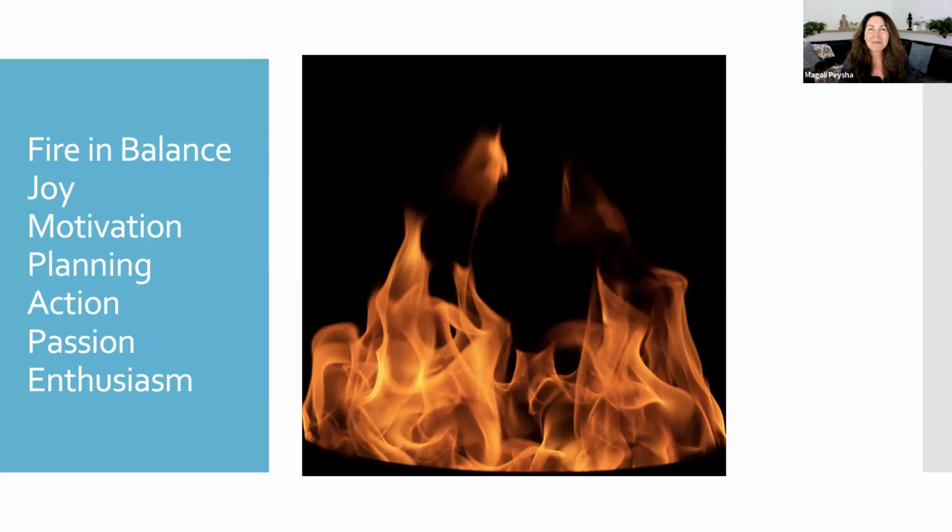And fortunately, I feel that I've balanced my fire quite well, so I can help someone very naturally do that. So that might be one of the things you notice. If you're more of one type or another, you might have a natural way of working with that person to find balance because it's natural to you.